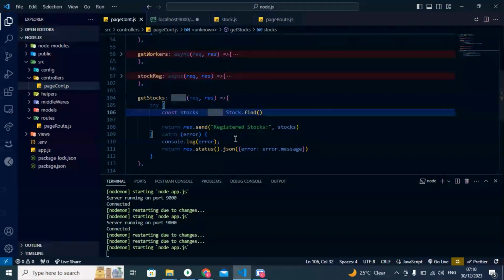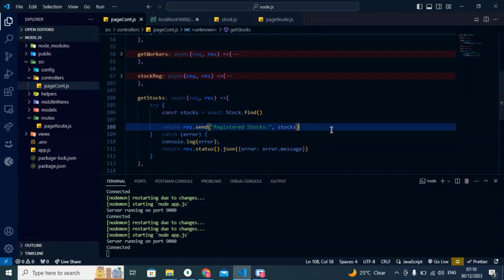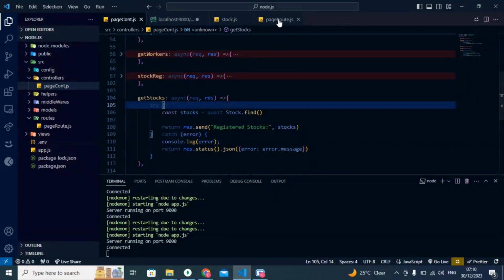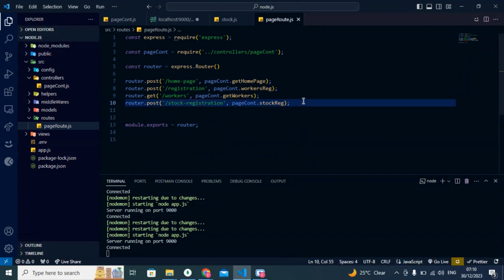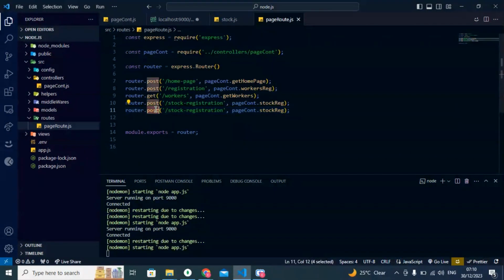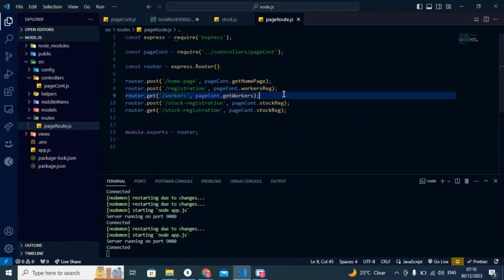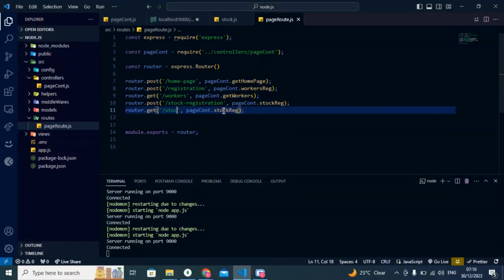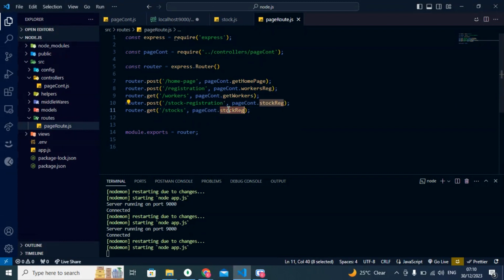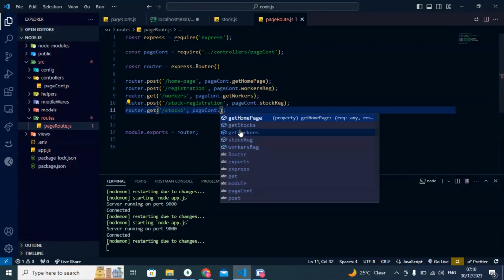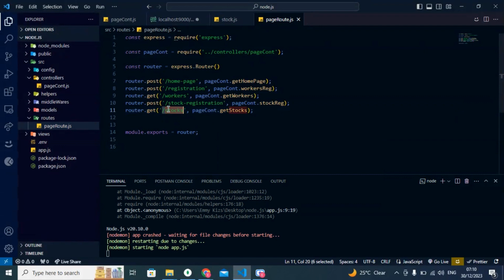Just like this I will create a get endpoint, get stocks. I will just copy this.